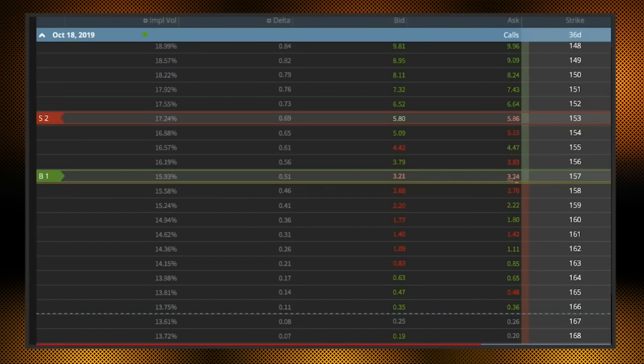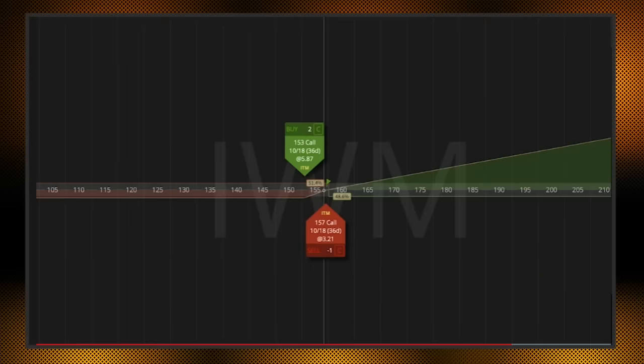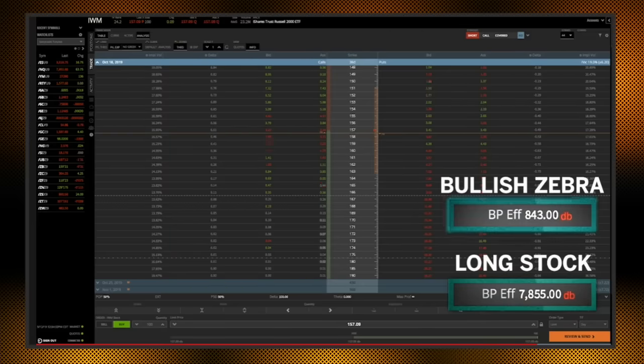and buying back the short call, and reestablish the position the same way we put on the original trade by selling one 50 delta call and buying two 70 delta calls, as long as there are more than 21 days until expiration. Again, this trade is simply a way to replicate a long stock position using less capital. If you were to buy the stock where it's trading right now at 157, we'd be using $7,855 in buying power, compared to just $843 with the zebra.